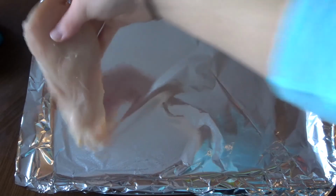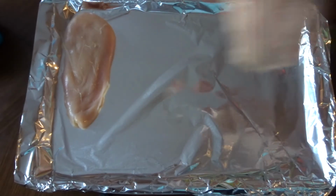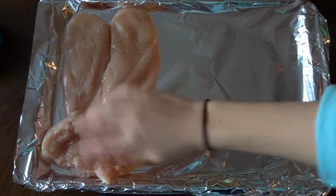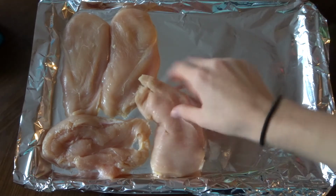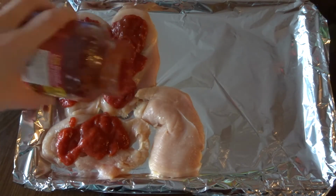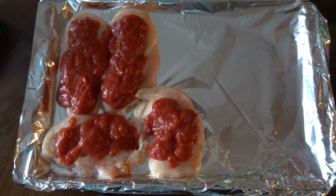All right, so for this next sheet pan meal, we are going to make the most simple chicken parm that you could ever find. It's literally just plain chicken. We are not going to bread it. We're not going to do any of the dipping in the egg or anything like that, because these are just quick and easy sheet pan meals. So they're meant to be done real quick. So we're just going to make them super simple. We're just going to put some sauce on top of the chicken, spread it all over, and then we're going to salt it just a little bit.